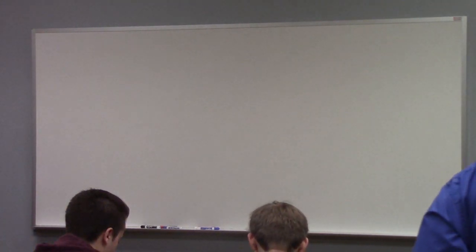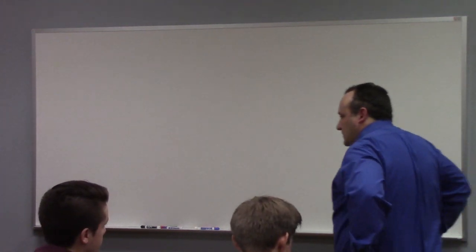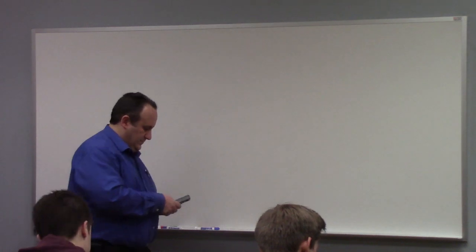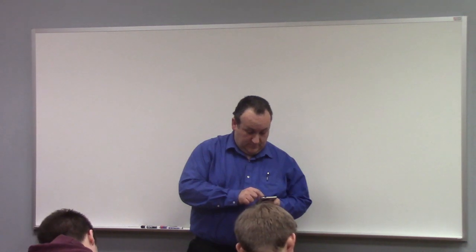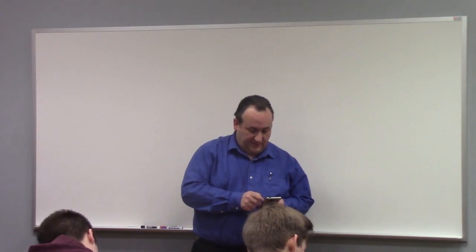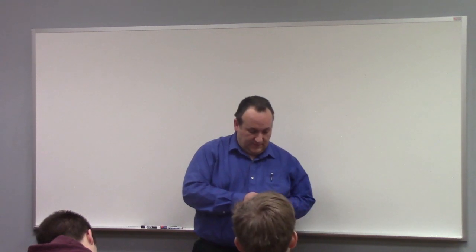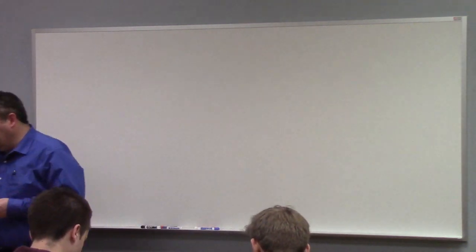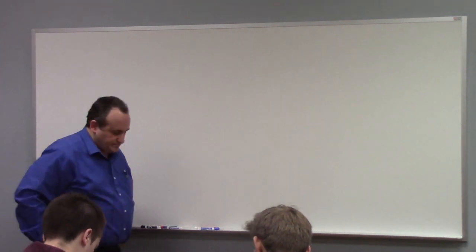I will begin with some scripture here. I believe this is John 16:33. There it is. These things I have spoken to you, so that in me you may have peace. In the world you will have tribulation, but take courage. I have overcome the world. So this is John 16:33.